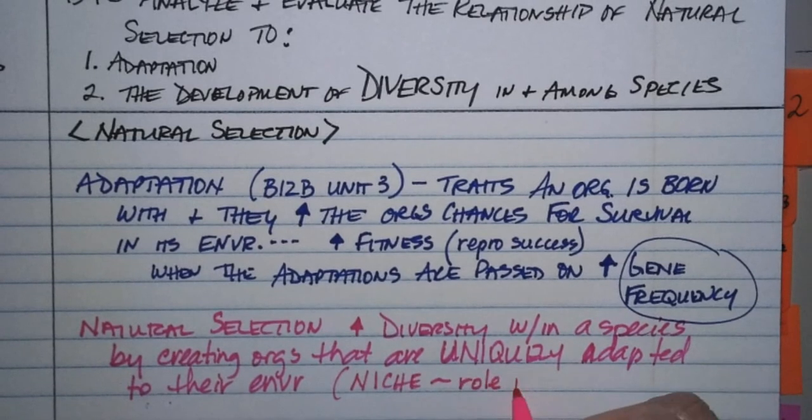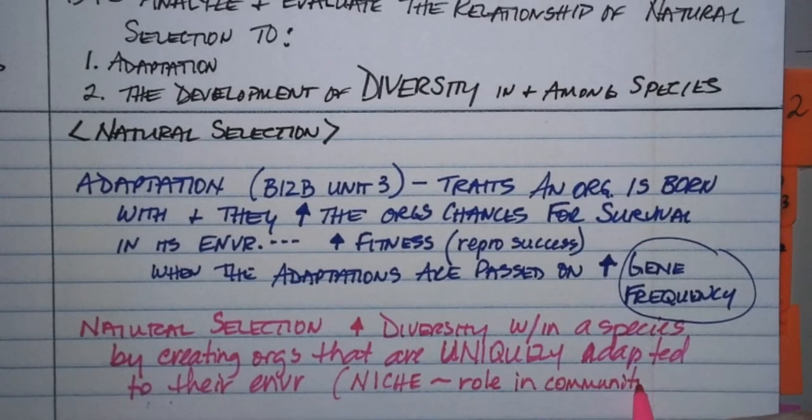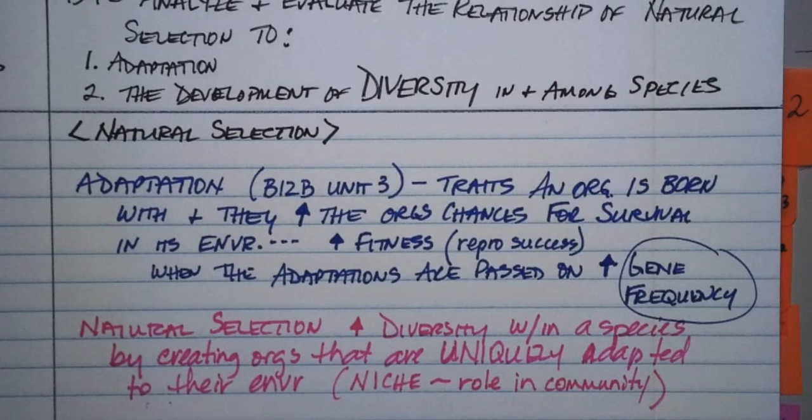Okay, so what do I mean by the niche there? So let's say a ground squirrel. It has a job and it has a role. It's going to burrow into little burrows in the ground. It's going to eat seeds. It's going to live in an area that's pretty flat. It's going to live in an area that doesn't have really tall grasses or anything like that. That's its niche.